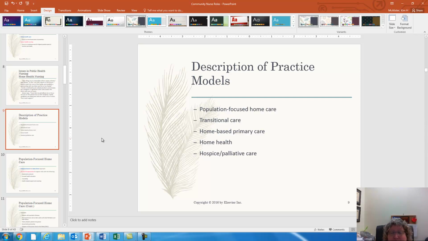It could be someone who had visited a restaurant and developed hepatitis, and now they're trying to contact all of the different people that went into the restaurant that day. We have transitional care where a patient has been in a hospital for a long or involved illness, or they've been in rehab and now they're coming home, and so we're helping to transition them from total care to care at home and managing this illness on an ongoing basis.